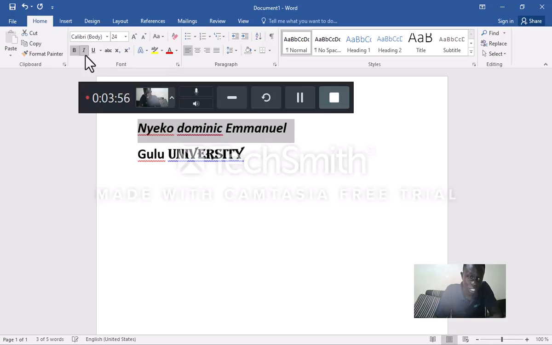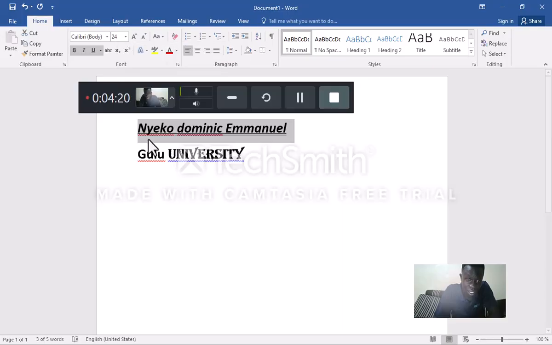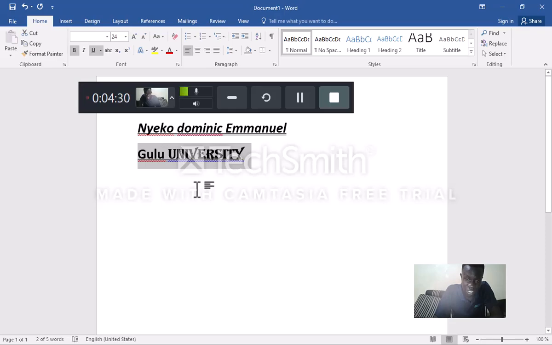Now there's another feature here. Let me tap on it. Yeah, this is for underlining. If you want to underline a word or a text or a document, you click on it, and there is a drop down arrow next to it. This drop down arrow helps you to select the type of line you want. Like for me, I want a double line. I will click on it and it will give me a double line. Even for the next words, I highlight them first and I click on it. I get a double line.